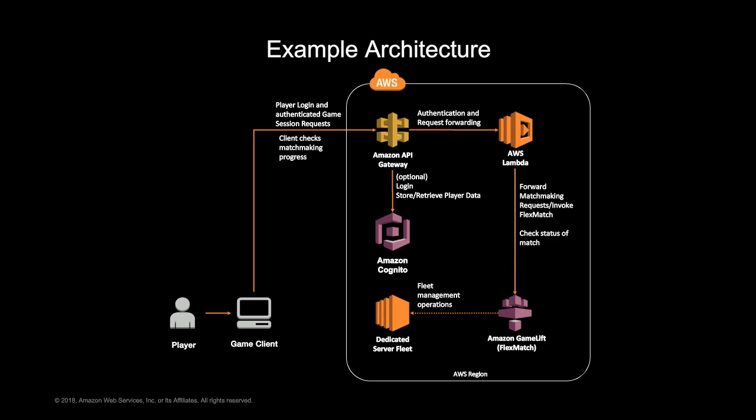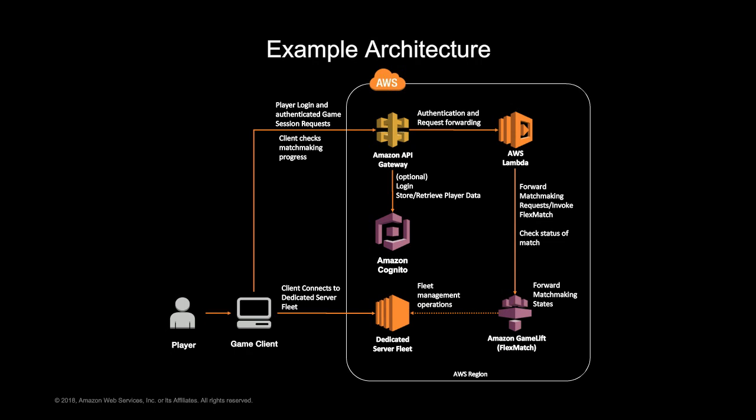And that's in this case how the game client will get the server IP address and port details to play the game with. Once it's done that, it will actually connect directly to the server as we've been talking about. And that's your very simple flow. There's a few different ways you could cut this, and this is just a quick, simple version just to show you how it could work.